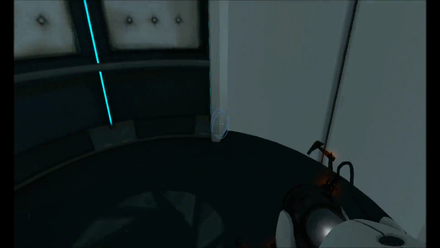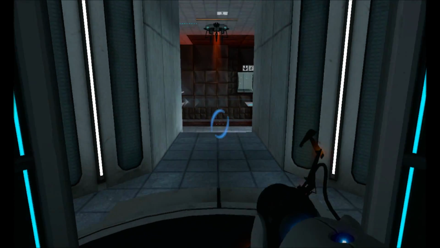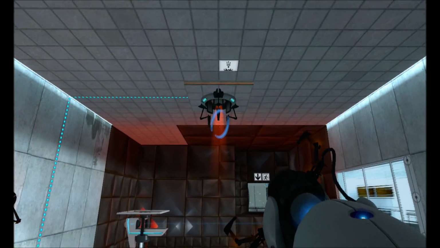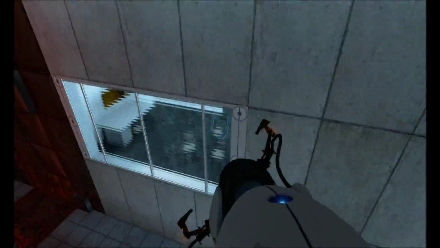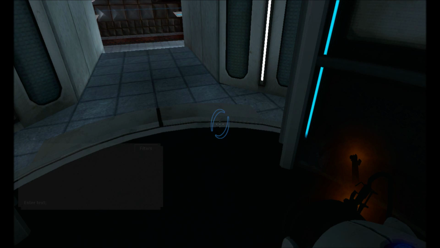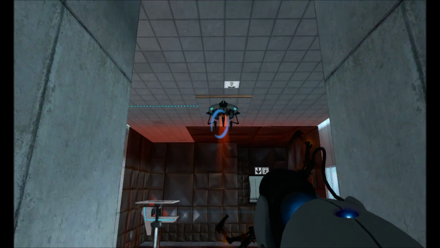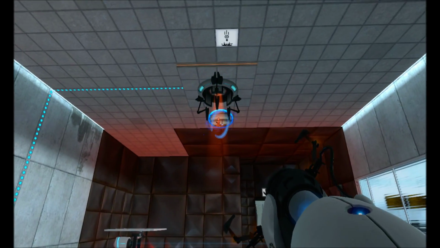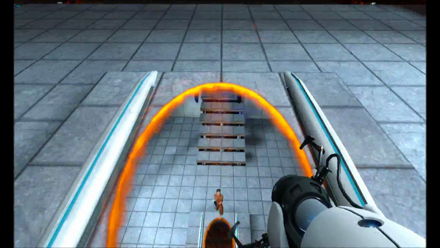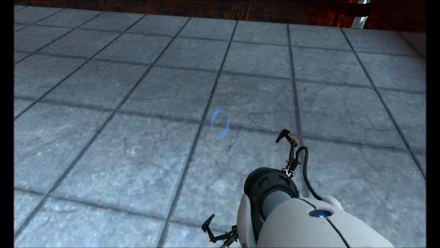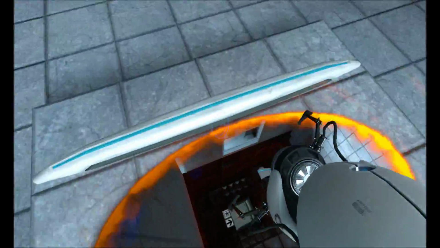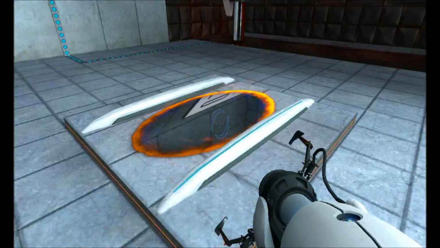So I had to practice this chamber a lot, and you can get it some of the time, but most of the time if you do an ABH, you'll mess up, and you'll hit the door, and you won't make it. So that is how you do an ABH and AFH.